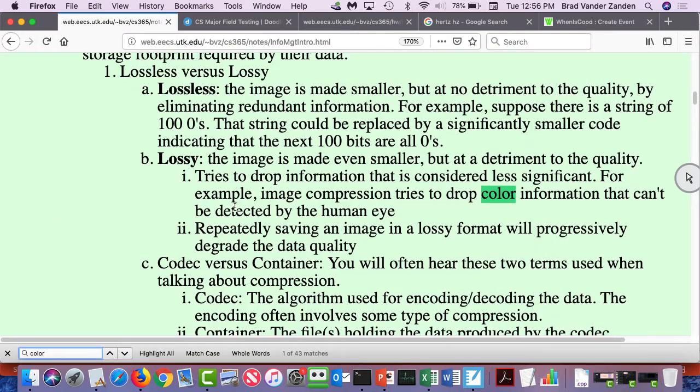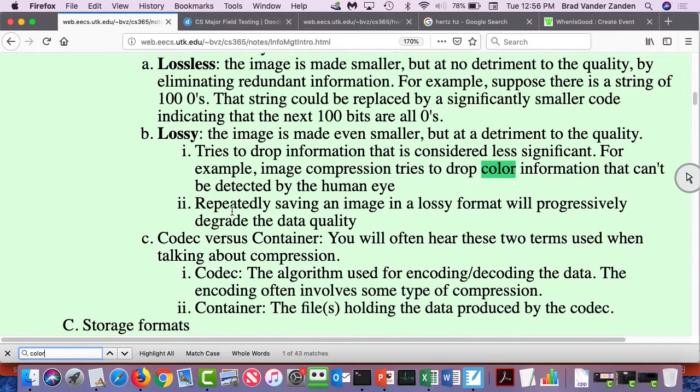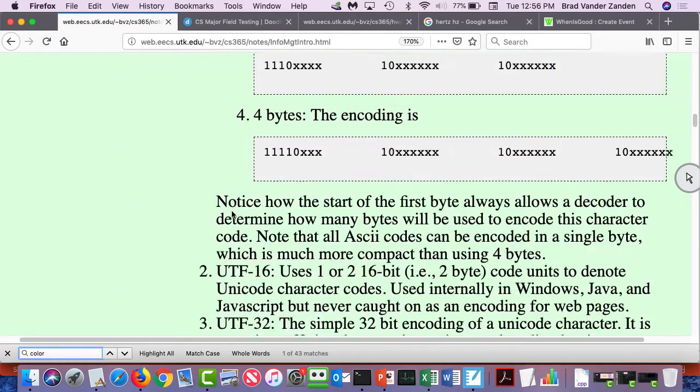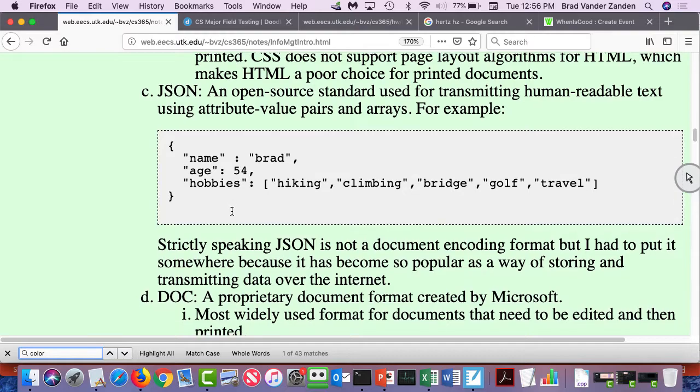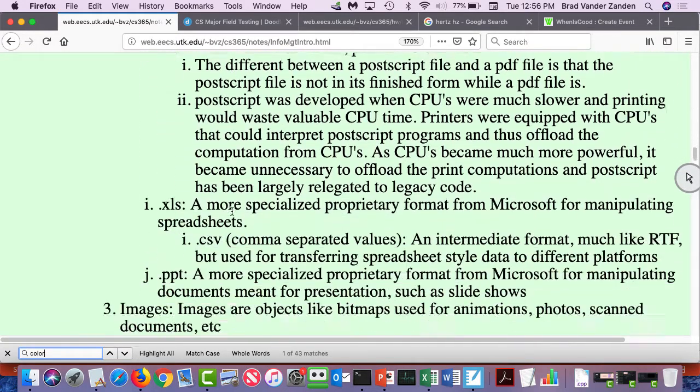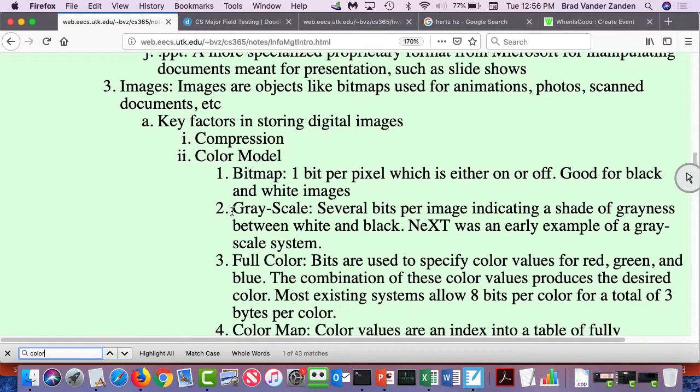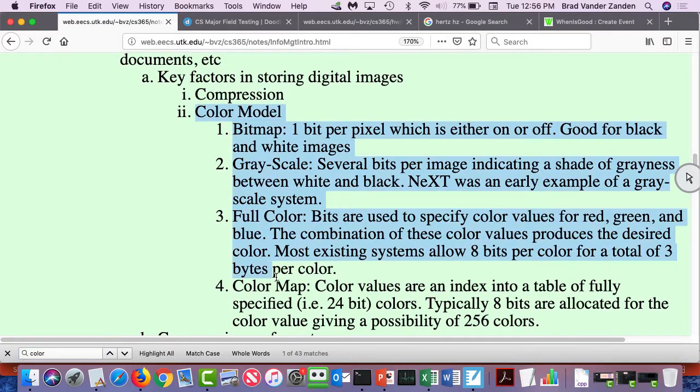Okay, then the other thing, we went over compression in the storage formats. I didn't get to it because I told you to look at everything, but I didn't talk about color models. There is an important thing with color models that I did want to just point out. So when you store images, there's 4 different color models in common use. The very simplest ones are black and white. They just use bitmaps. 1 is black, 0 is white, or vice versa, depending on how they do it.